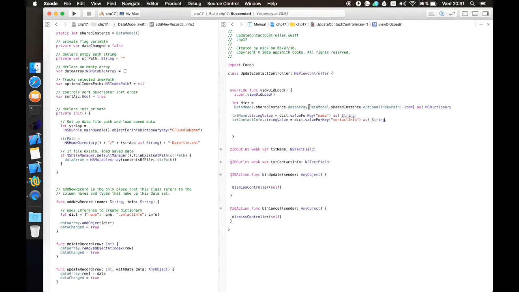How do we get a handle on the correct element? Well, when a user selects a collection view item, we are recording that selection here in optional index path. Now there are other ways to record a selection, but the reason I do this is this special variable can record the selection even when a selected view item has gone off screen.